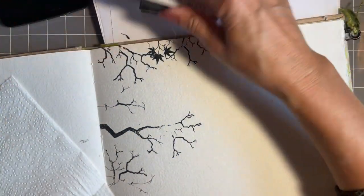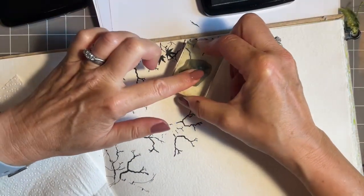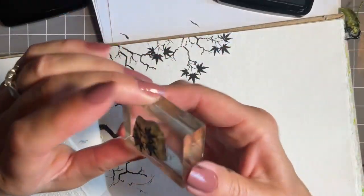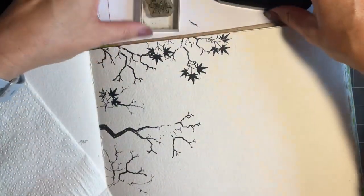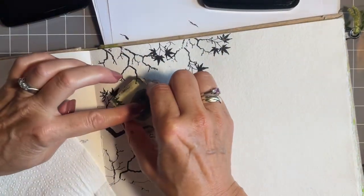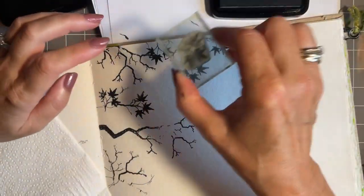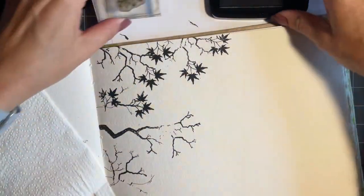So if there's any bits that you weren't happy with, and like I say, I'm showing you exactly how these stamp. It's no good, you know, fast forwarding, and you need to see so you know at home. So obviously the larger stamp, you could see I was struggling stamping, but I didn't worry because I knew I was going to come in with the lovely leaves and add these. So any bits you're not happy with, like this bit here, you know, I've done some doodles, and yes, I'm sure as I was doing it, you were thinking, oh, Jo, that's not exactly fabulous. But the beauty of it is I knew I was going to come in with the leaves, and that will just distract from it.